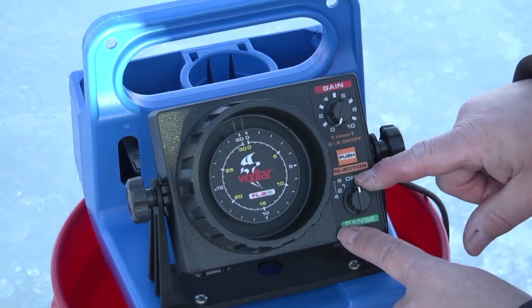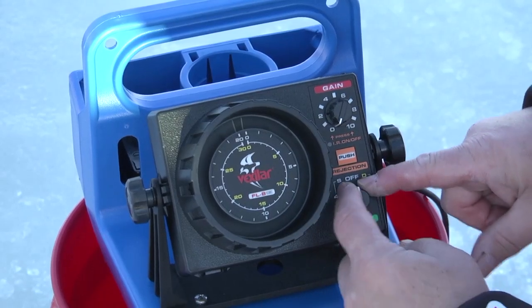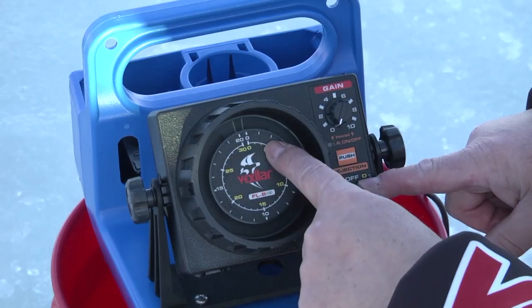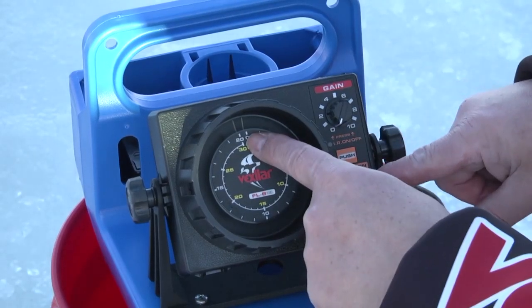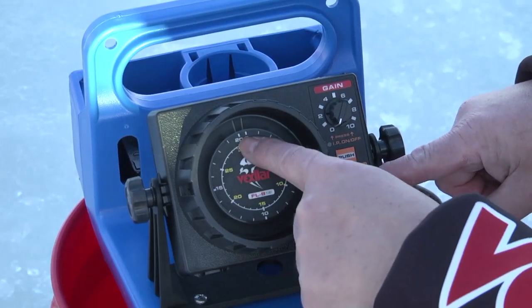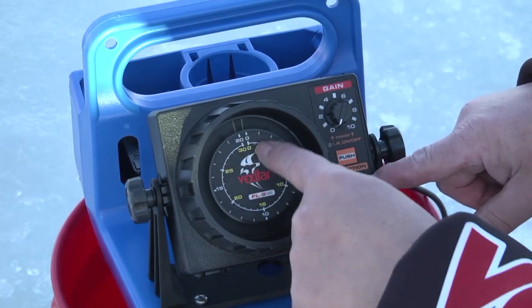Now you need to understand the range settings. The range knob is also the on-off knob. On the left side is the white scale, which corresponds with the white scale on your main dial. If you go white scale 1, it's 0 to 20. White scale 2, 0 to 40. White scale 4, 0 to 80. So it's a multiplier as you go around.